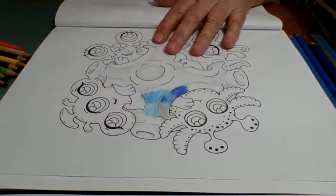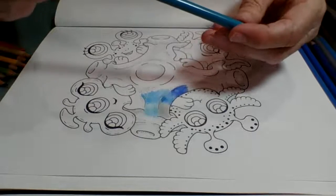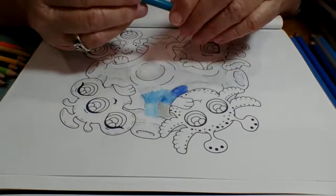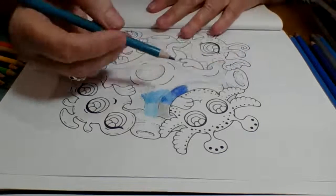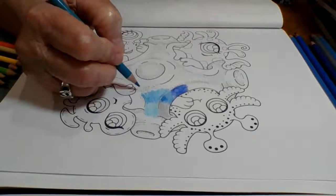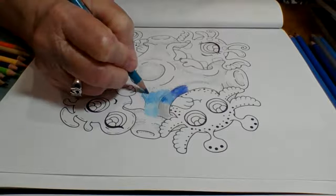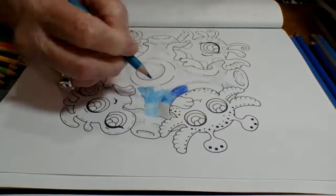So now we're going to go into this color right here. We're sticking with the blues, and this one is like a teal. T-E-A-L, teal. Don't ask me why I spelled that. Just seemed like the thing to do.